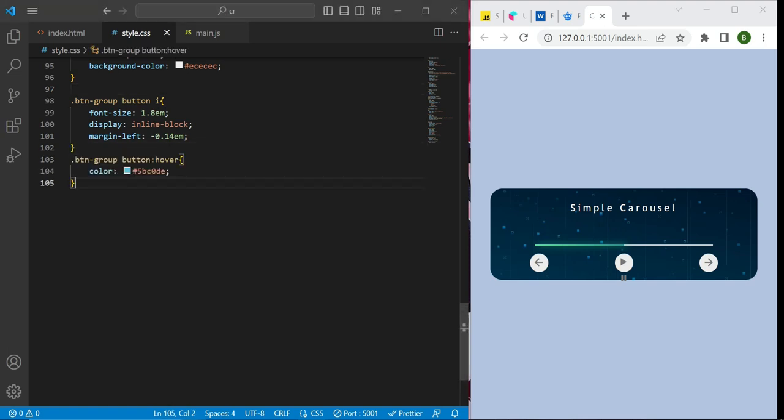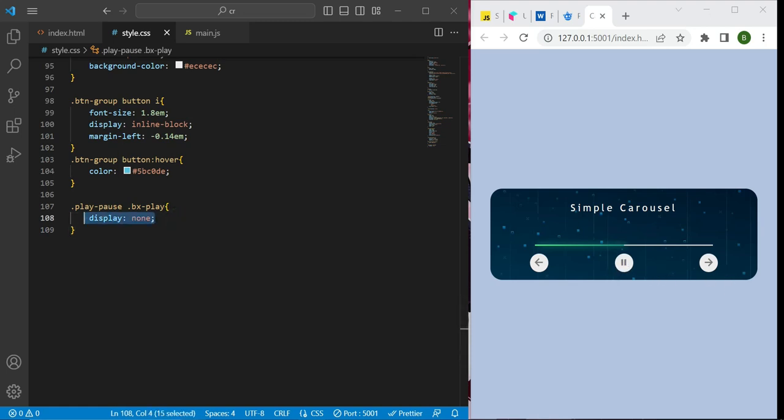Okay, after that I would like to give it a little bit of hover effect for this part, for my button, light blue color, as you can see. There you go. Now the first icon, which is the play, I would like to get rid of that initially, so I will target the play pause, then the box play icon, display none, and there you go.